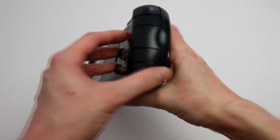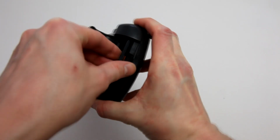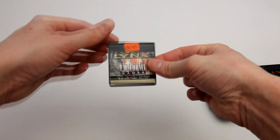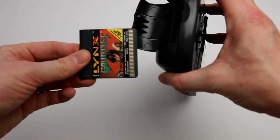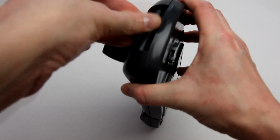Being a bit of an Atari addict, I am a proud owner of an Atari Lynx, a much underrated handheld console in my opinion. It had a few games and a short life cycle, but it did have its moments. They are now more of a curiosity piece than anything else, but they are definitely worth a second look for the curious hardware collector. Here's a few specs for you.